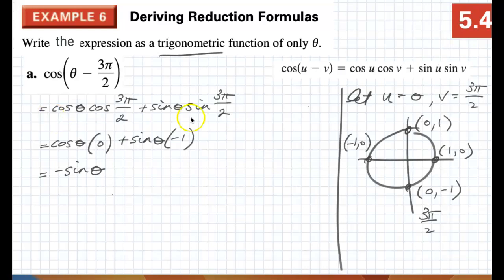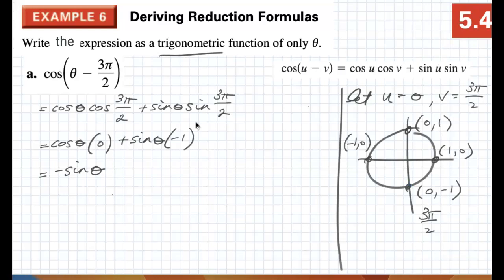So we did so properly. We got the cosines multiplied together and then add that to the product of the sines. And this time around, we've returned back to a 0 because we've got cos 3 pi over 2. So that first piece is going to turn into 0. Cos theta times 0 is going to be 0. And then sine theta this time is multiplied by -1 because we are around to 3 pi over 2, which is down at a y value of -1 in the unit circle.